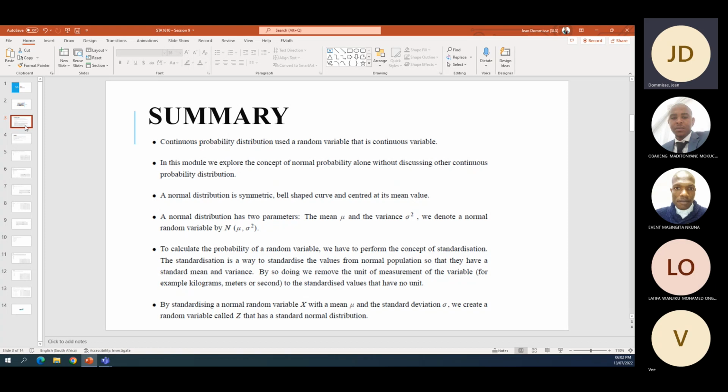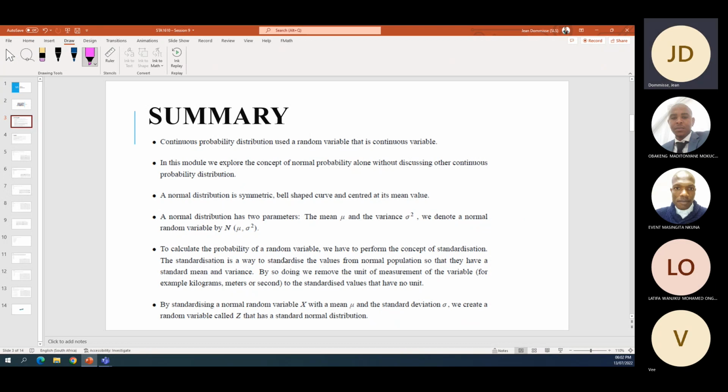They do like to ask things about when is something normally distributed. So the things that I think are important are the things that they talk about: symmetrical, bell shape. You will look at the mean and the variance, so that will cover a lot in this section in any case.